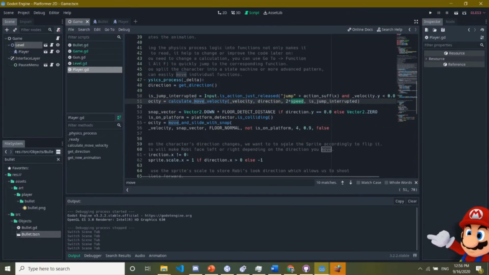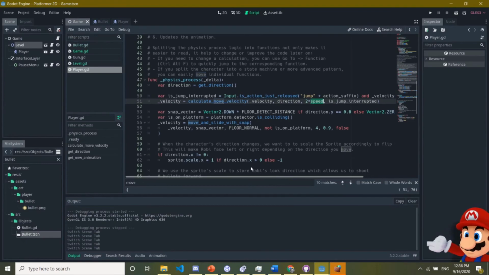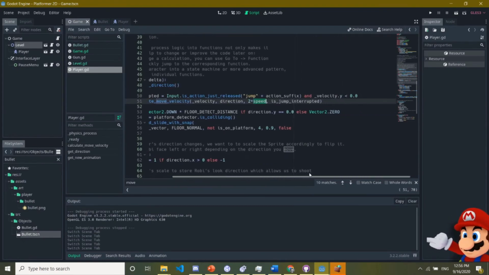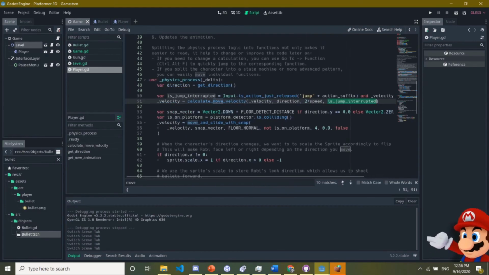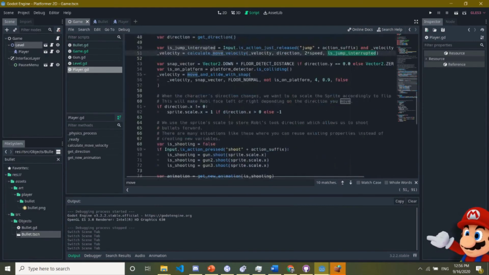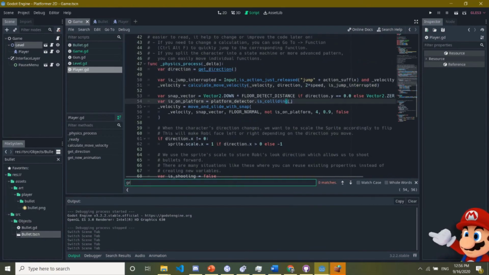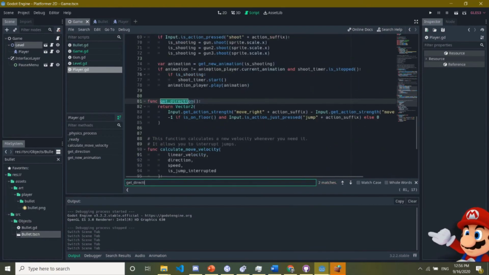Yeah, but where's the gravity? Maybe it's the direction. Get direction. What's get direction? Huh. That just controls player movement.